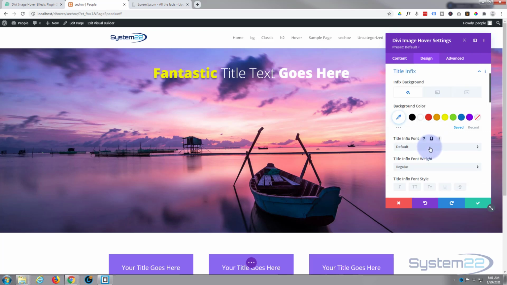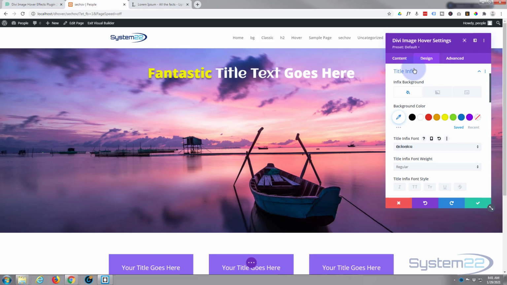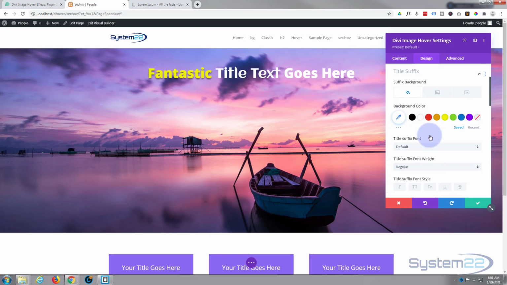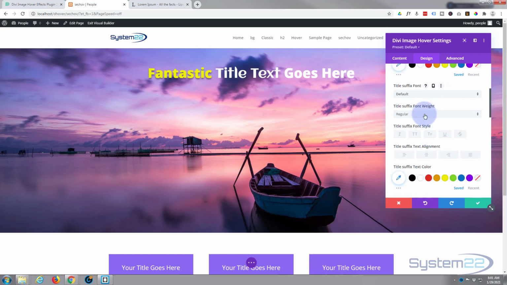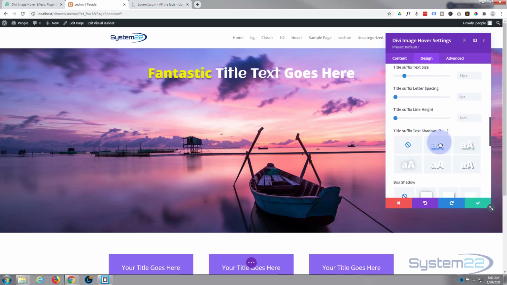Let's move on down to the infix. This one, let's just change the font for fun. Divi comes with a crazy amount of fonts. There literally are hundreds. You just roll over, it'll give you an example. And let's just use the one I used before. And moving on down, we can go to the suffix, which is the last one there, and style it however you want. That's a little too light. Just put a bit of box shadow in there. Great.